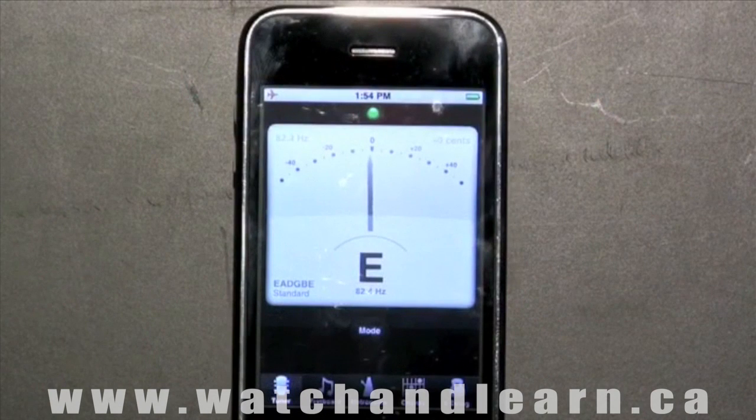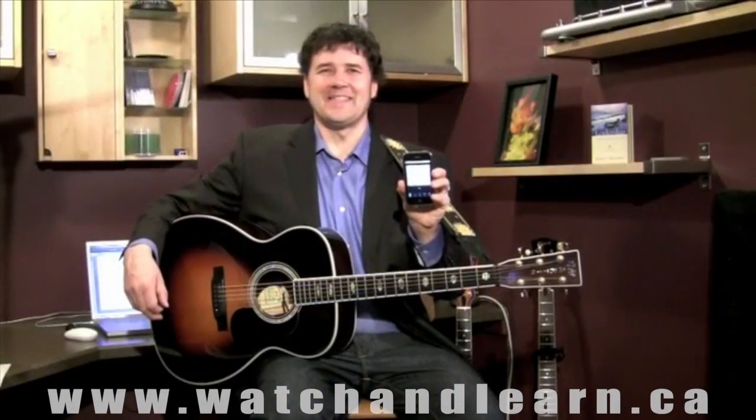Now as I move my machine head, that's the part that I adjust my pitch with on the guitar headstock, you can see that the pitch of my string has dropped. I'm going to bring it back up. Again, striking regularly, slowly adjusting the machine head, until my needle's in the middle. What could be easier than that?